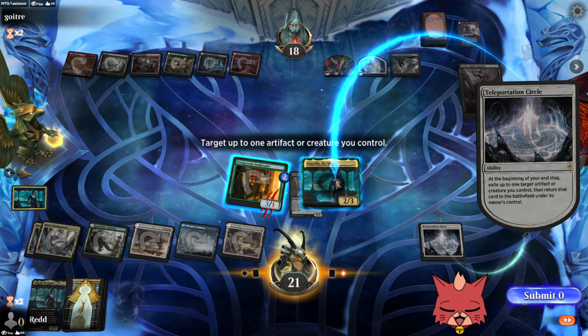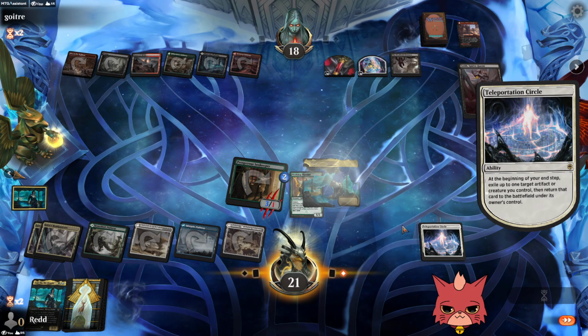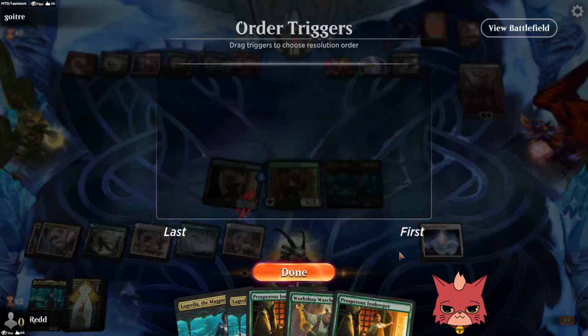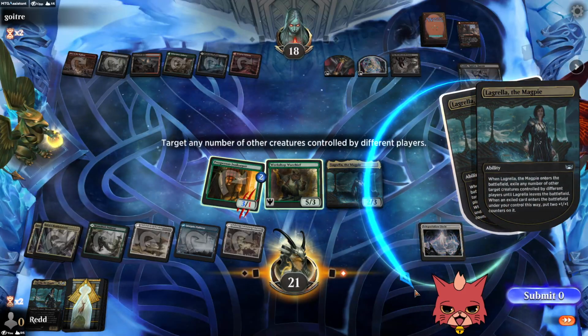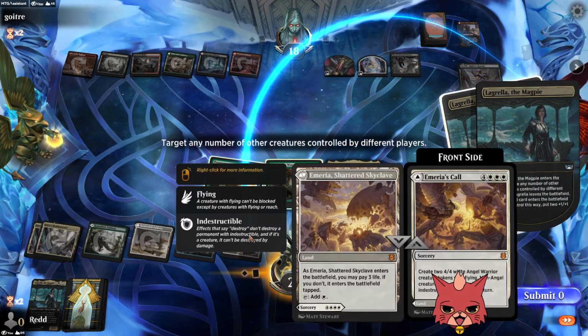Okay. Lagrella. Warchief comes back with counters. A bunch of stuff happens. Now, what do we want to hit here? Do we want to hit Innkeeper again?